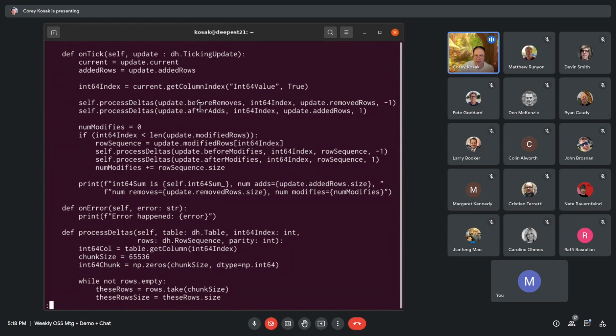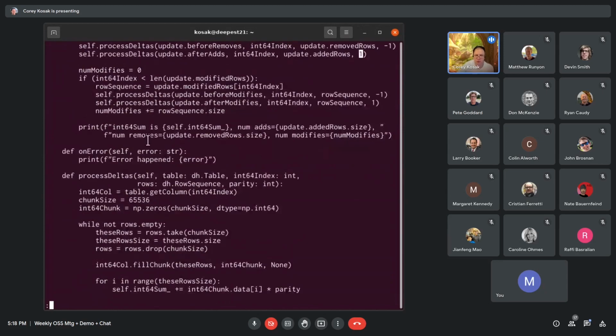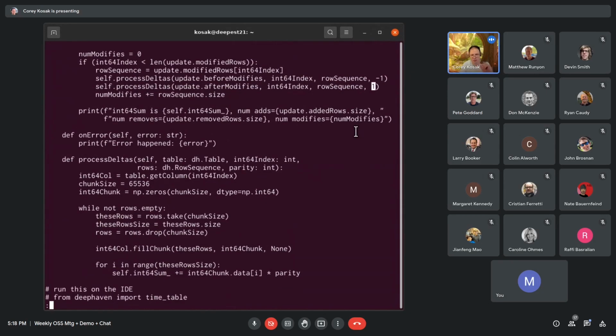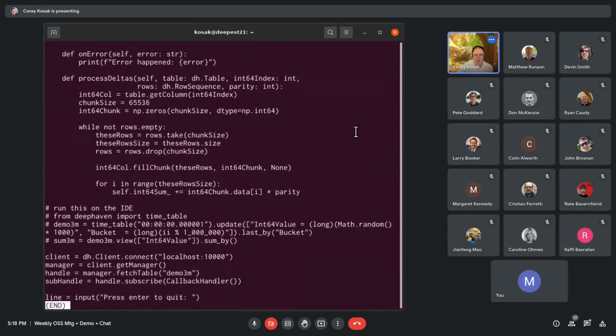And if you give it the adds and you give it a +1, the routine is going to add those values. And in the modifies, you're going to see both. You're going to take the data before modifying it, subtract it out, take the data after the modify, and add them in.